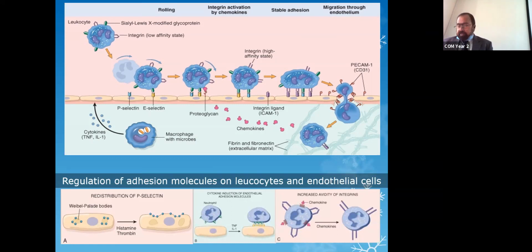By this time, histamine and thrombin also cause activation of the Weibel-Palade bodies, which come on the top in the form of P-selectin and E-selectin. Right, now it's ready to grab the neutrophil. Now tumor necrosis factor and interleukin 1 activate this ICAM and VCAM, which are the adhesion molecules of the endothelial cells. On the other side, this neutrophil itself has activated sialyl Lewis X glycoprotein, and this integrin is also activated, but it is not in a high affinity state. It's in a low affinity state.